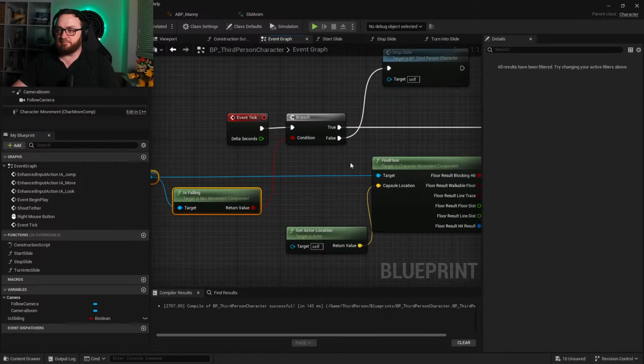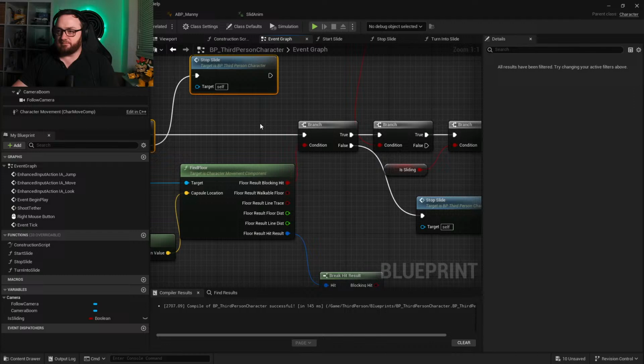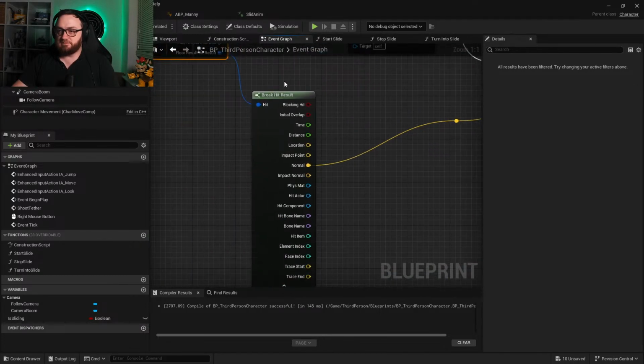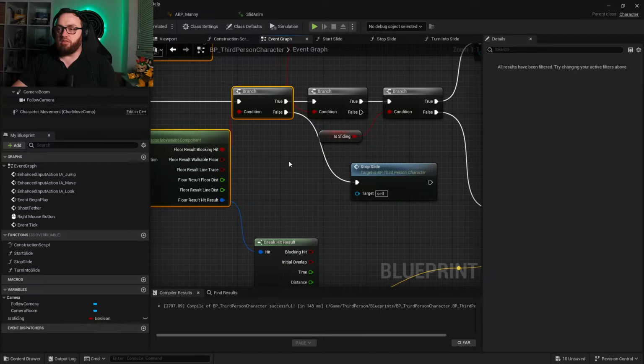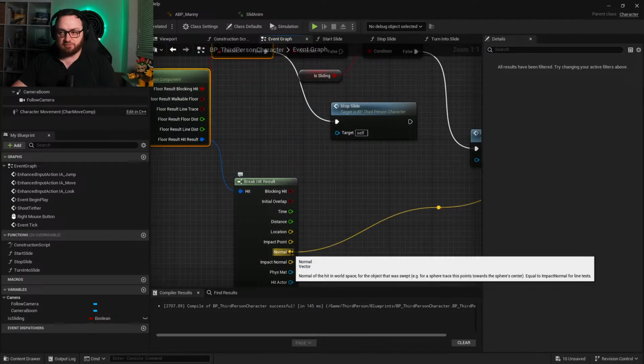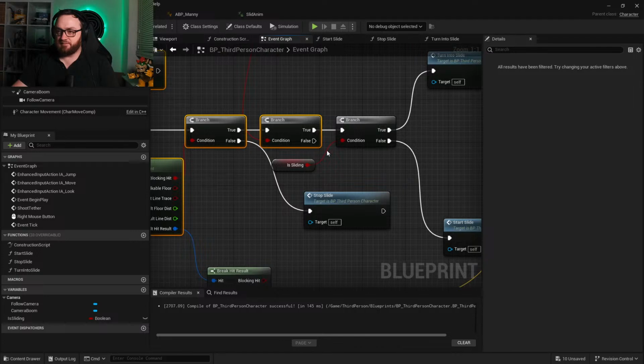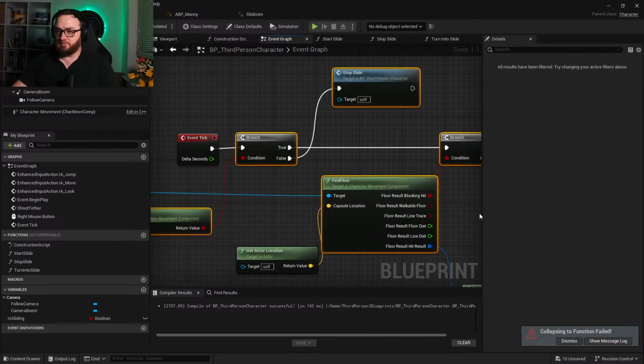But these conditions we can slim down. We can take all of this, and we'll take that normal off as well. Take that, take this, and we'll collapse that to a function. Oh, can't collapse to a function.